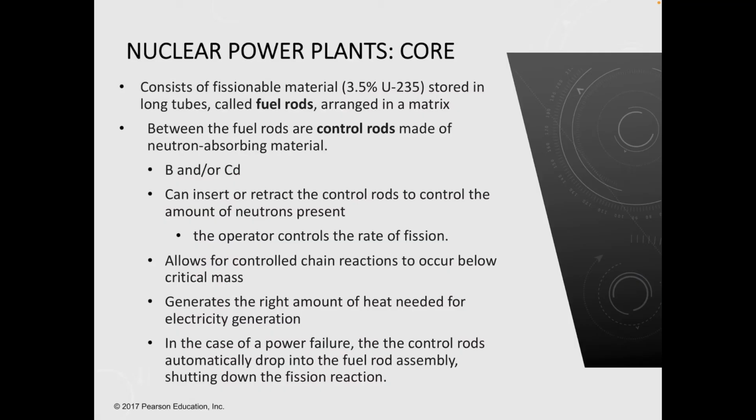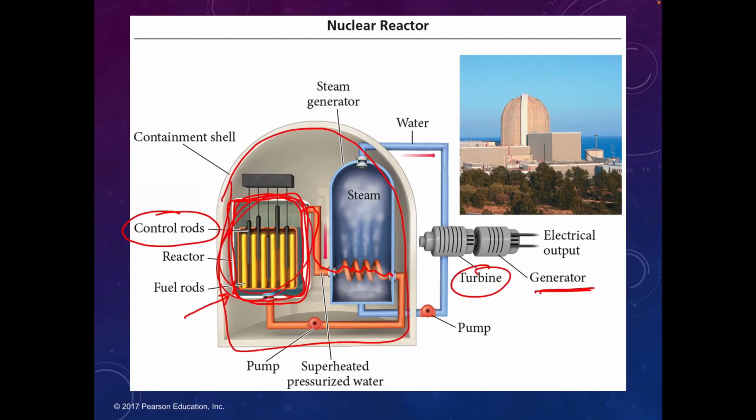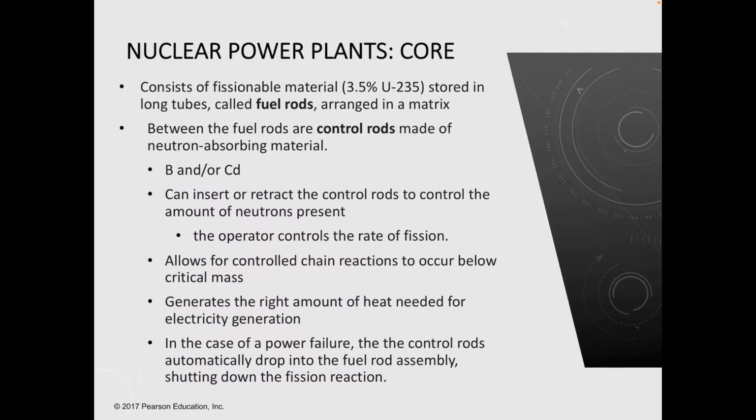So let's talk about the core of the fission reaction. That's this here. The core has all of the fissionable material. This is about 3.5% uranium-235 because we don't need it to have a ton of uranium-235, since we are going to control the speed of the reaction. If we put in too much uranium-235, then our reaction is going to go too fast, and we would get too much energy at once, and obviously that would be unsafe. So we want lower amounts of uranium-235, enough to sustain the chain reaction at the speed we want it to go, but not so much that it's going to blow up the power plant.